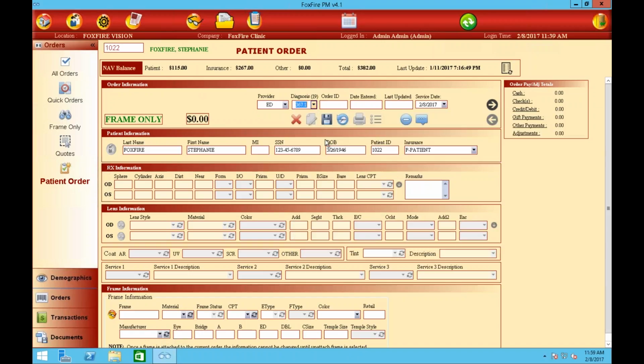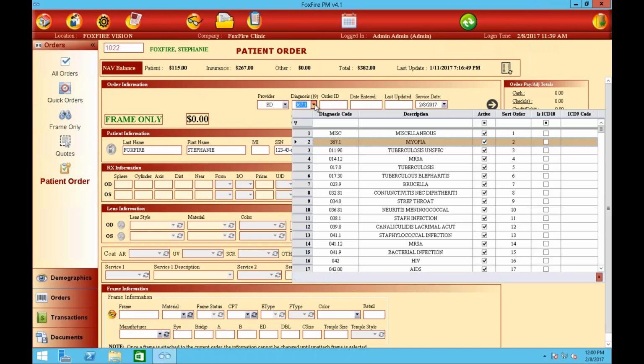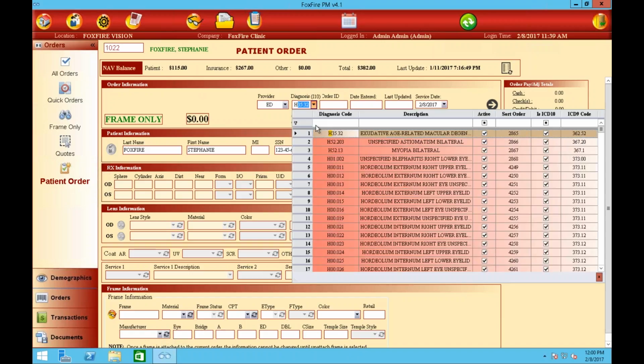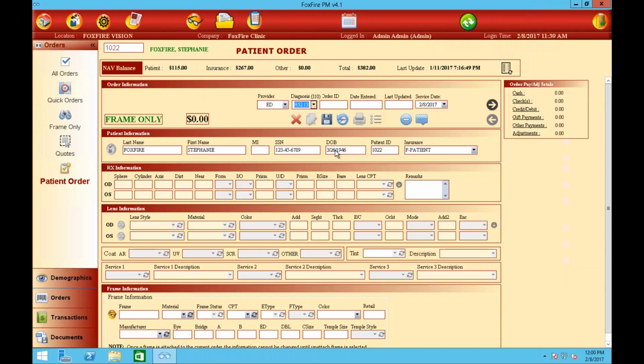These actually have to be ICD-10 codes. That's why I want you to actually type in that H52.13, because these up here are ICD-9s. So there you go. And then any of these, it doesn't matter which one. So if you type in H, yeah, it doesn't matter which one.